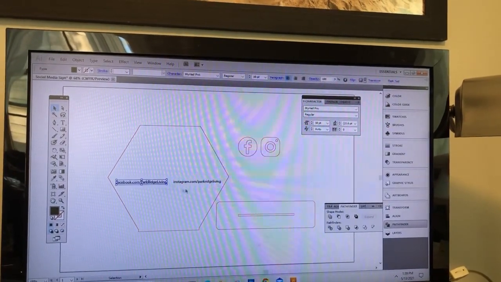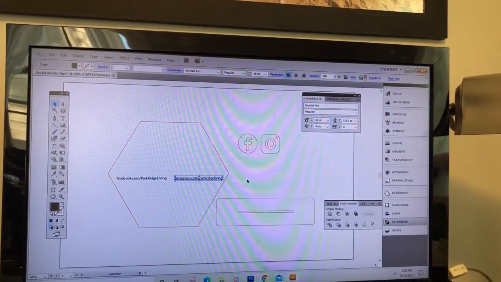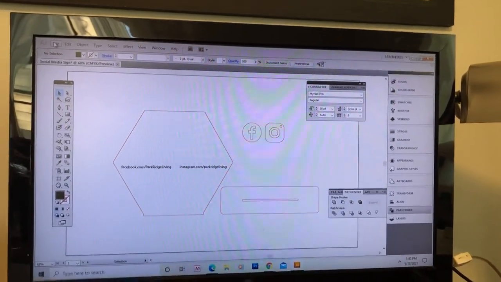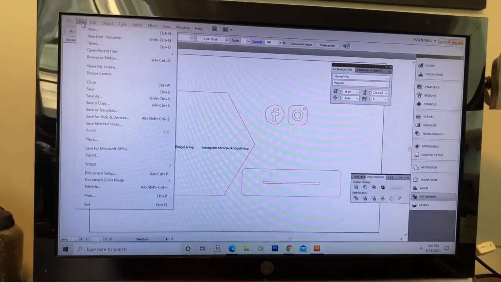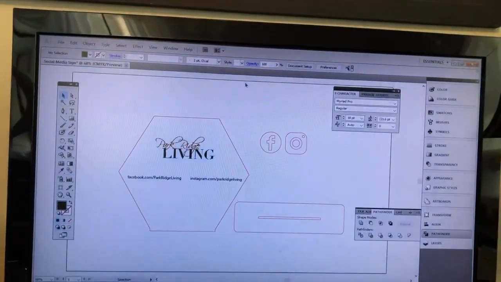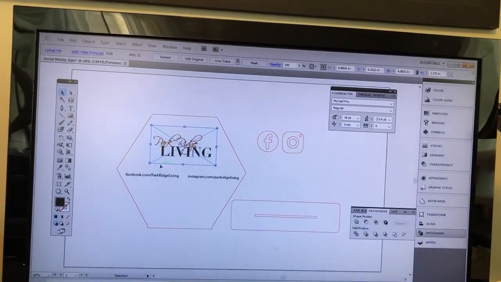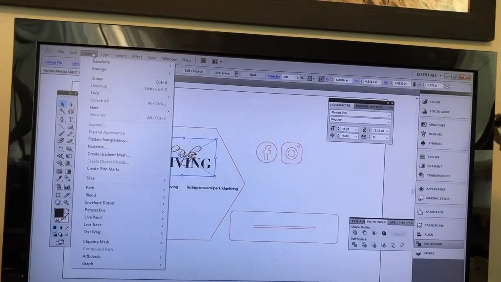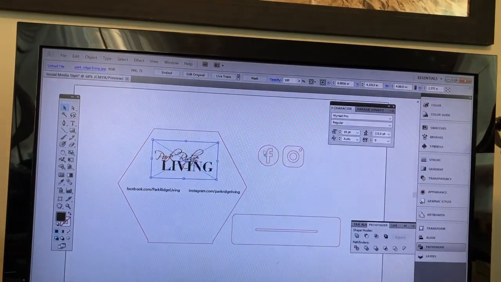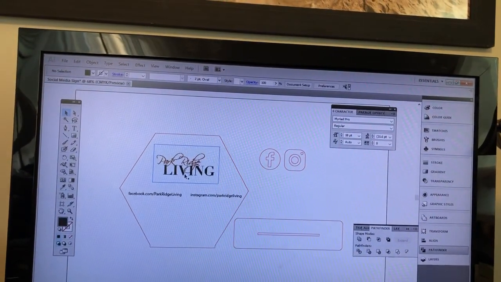So what I want to do is I want to put her logo too, and I do have her logo in here. So let me find that. Alright, so I have her logo in, and you see it came in all kind of grainy. So I got object, rasterize, okay, and that makes it look better.